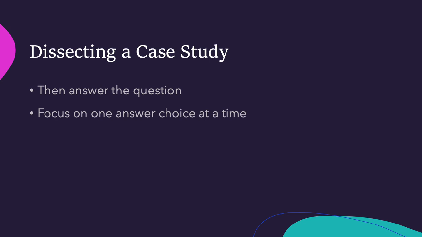Cover all the other ones up, look at it, and take it as a true or false statement. Is this true? Okay. If it's a true statement, all right, I can choose that one. But if it's a false statement, I'm not choosing that one. So that's the way to take all these select-all-that-apply, case study type questions. You want to take them as true and false statements.